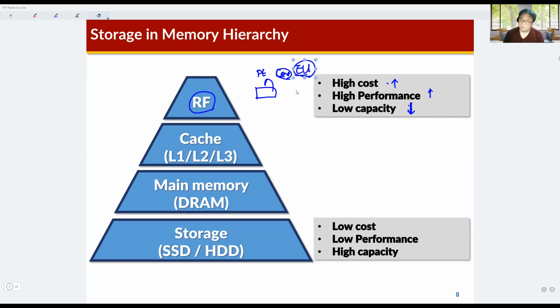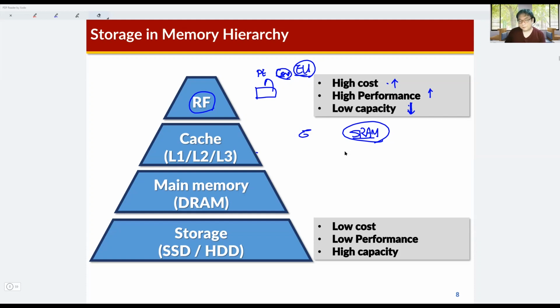That's why the frequently used data is stored in the register file or higher level memory. Also cache. Cache is located inside of the CPU chip. Cache memory also has the SRAM cell. So we already know that the SRAM cell is very fast and very expensive, and the density is low. That means the performance of the SRAM is very high. So that's why we use the SRAM as the basic cell of these cache memories.